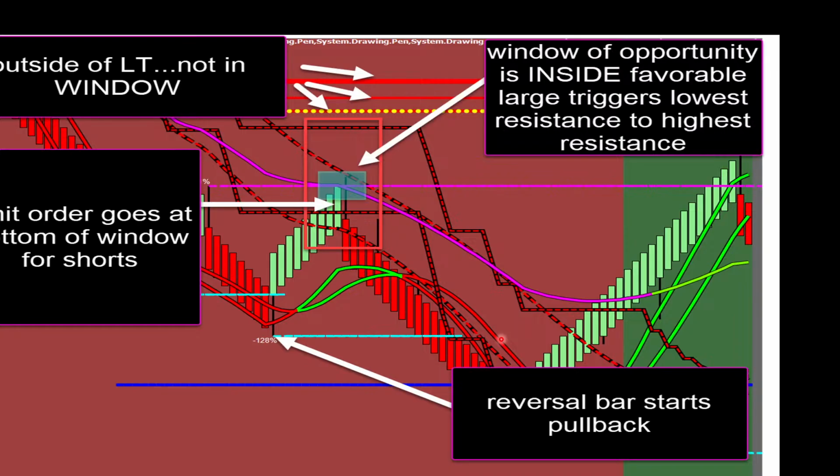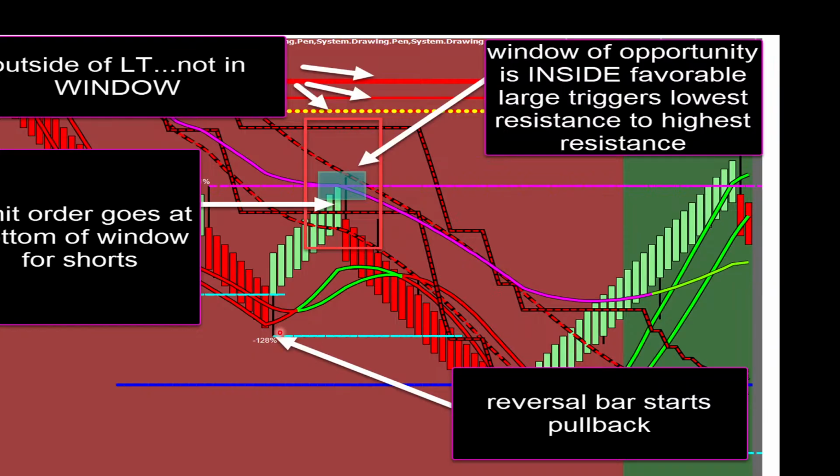And it begins with the rules met on the large chart. So in this particular entry, the large chart would have a red background, it would have strong triggers, and it would have absolutely nothing in the way. And while this market is screaming down and I'm fearful that it's going without me, I'm waiting for the first step in the pattern, which is a reversal bar. This reversal bar, this up bar, that's all a reversal bar means. It doesn't mean the trend is reversing. It means that that market went up enough to create a green bar when the rest of them were red. This reversal bar is not your entry, but it's going to set things in motion.